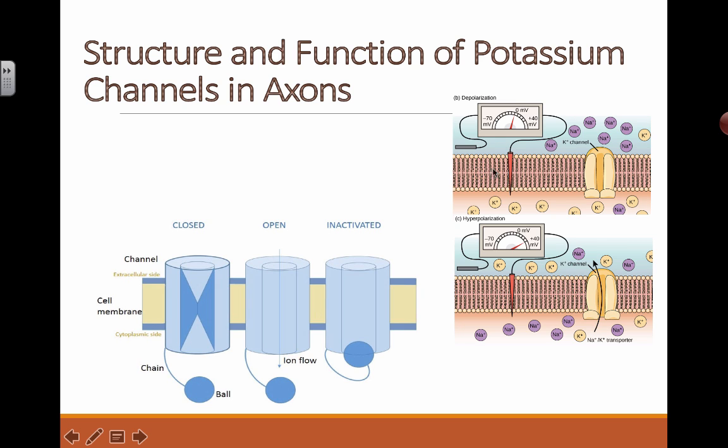So if you zoom in to the axon of one of these nerve cells, this is what you kind of see. Here's the plasma membrane through one side of it. And it turns out sodium needs to move around, potassium needs to move around, and they need to switch back into certain places. And there's words for this, like depolarization and repolarization.